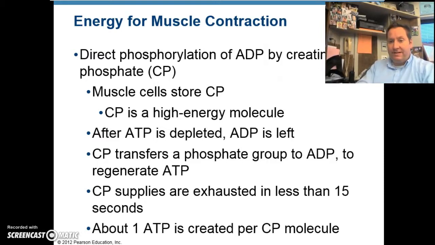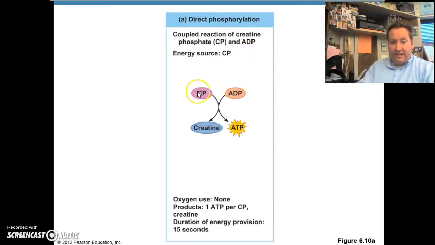The reason that power lifters like this creatine phosphate in their diet is because the activity they do with heavy lifting only lasts about 15 seconds. You're producing about 1 ATP per creatine phosphate molecule in this particular process. This is what it looks like. You can see here creatine phosphate is donating its phosphate to ADP to create ATP, and then we're able to take this ATP and break down the bonds of it in order to power the skeletal muscle. A byproduct of creatine phosphate is going to be creatinine.